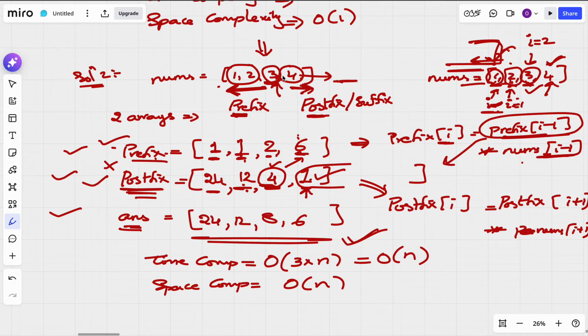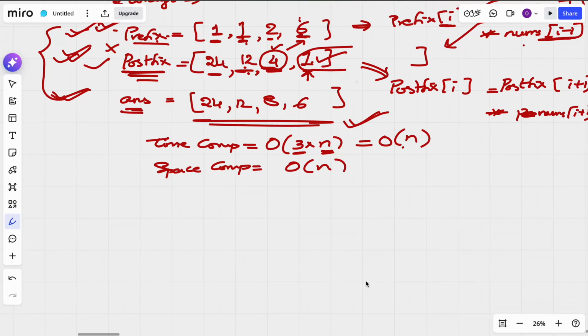For each array I iterate from start to end, so I'm iterating the n values 3 times for these 3 arrays. That's why it's 3 multiplied by n, which is order of n. Similarly for the space complexity, we have 3 arrays, so 3 into n simplifies to order of n at the end.